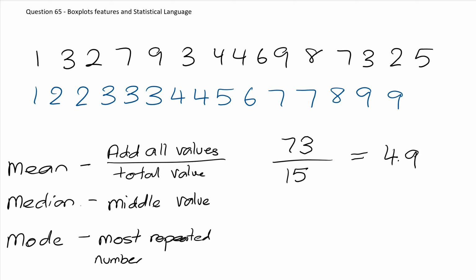Now let's look at the median. For the median, we're going to take the middle value. If I've got 15 numbers, it's an odd number, that means there'll be one value left out, so I can't divide this by 2. If I divide 16 by 2, I get 8. And if I divide 14 by 2, I get 7. So I've got one extra number. That means the 8th value should be my middle value.